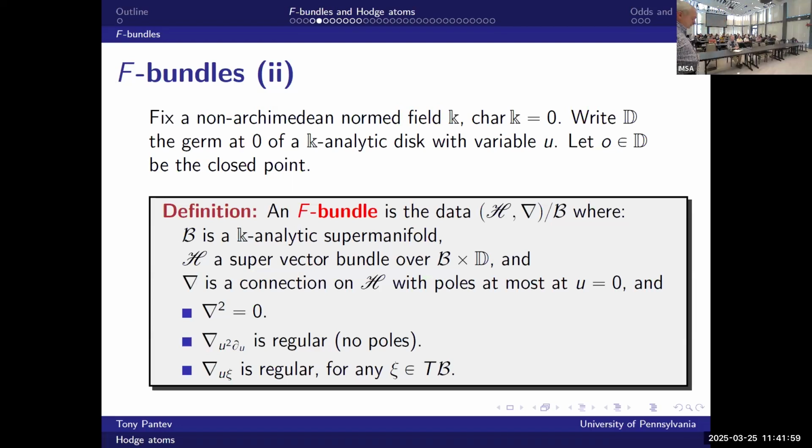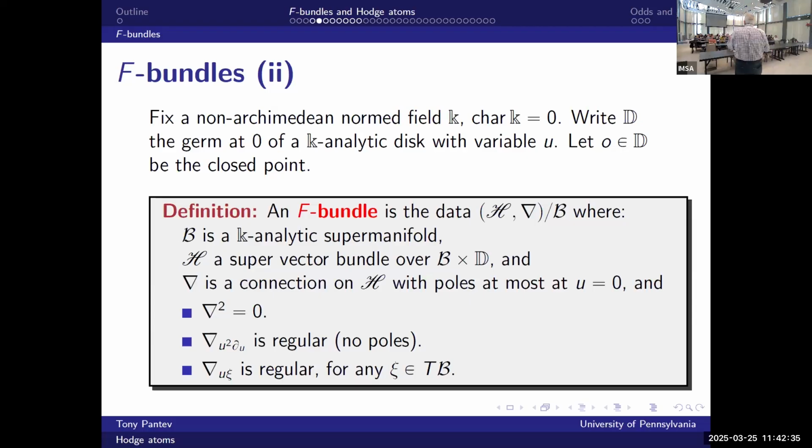One feature of this theory, which is very awkward, is that, of course, the theory makes sense algebraically, makes sense formally, makes sense complex analytically, makes sense rigid analytically. But the quantum product itself, even though we can formally define it, we don't know that it has any convergence property in the complex analytic sense, or algebraicity property.